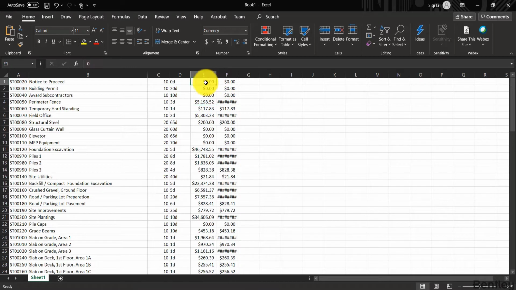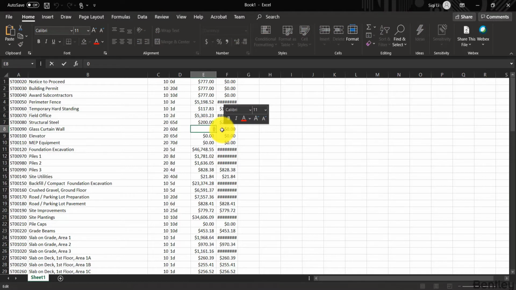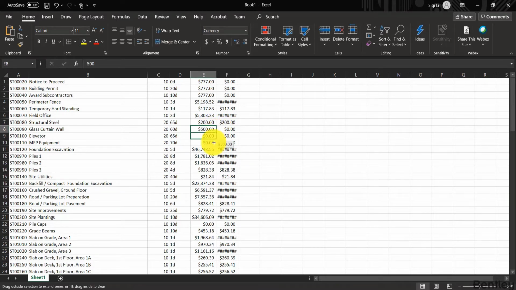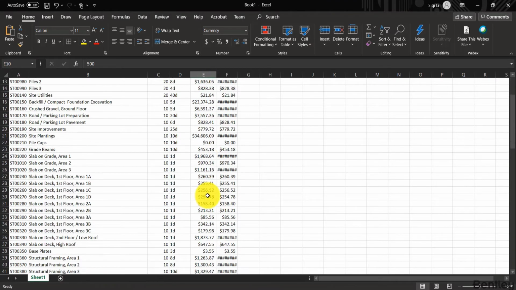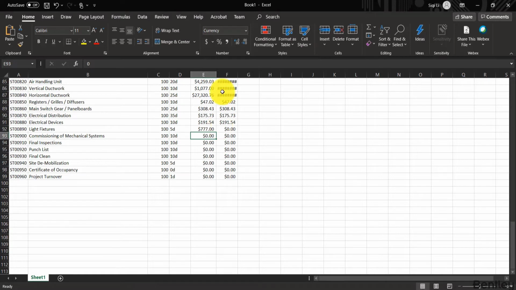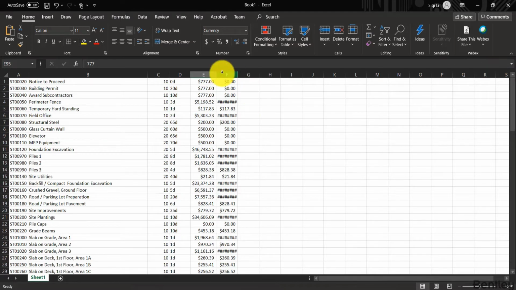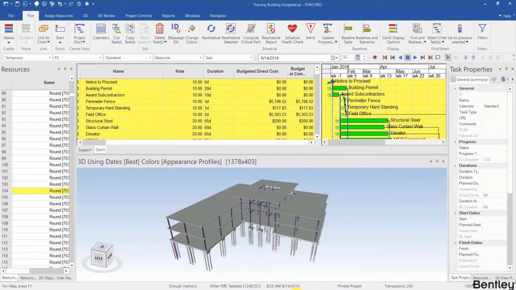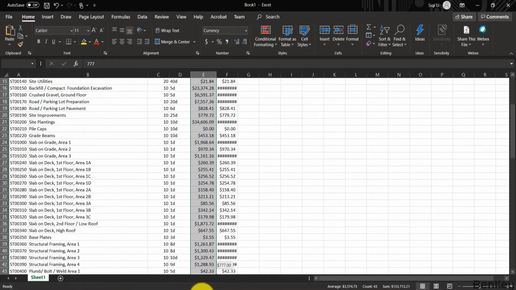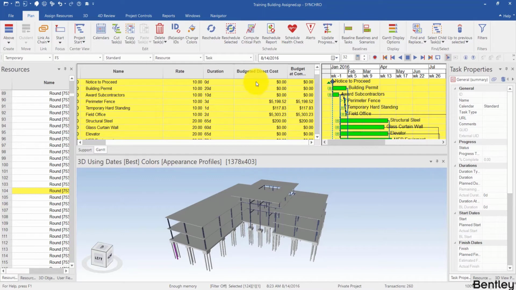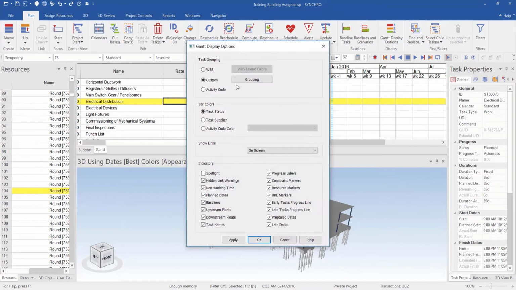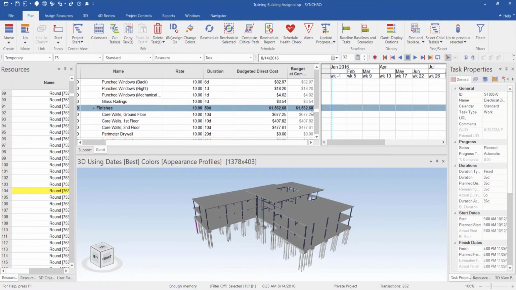So I can go back here and modify those values. Let's say 777, and let's make them all 777 just for example's sake. Actually, let's not make them all this way. Maybe add a 500 every other one, just so that we know it's working correctly. Otherwise, it's harder to tell. You select them, and you can do multiple columns at once. I'm not going to do this column because it's something you can't really modify in Synchro, budget total cost. So it has to be a modifiable column. You select them all, select where you want to start, paste this text and it fills them down. And when you go to WBS mode again, you have the totals adding up at the level of the parent.